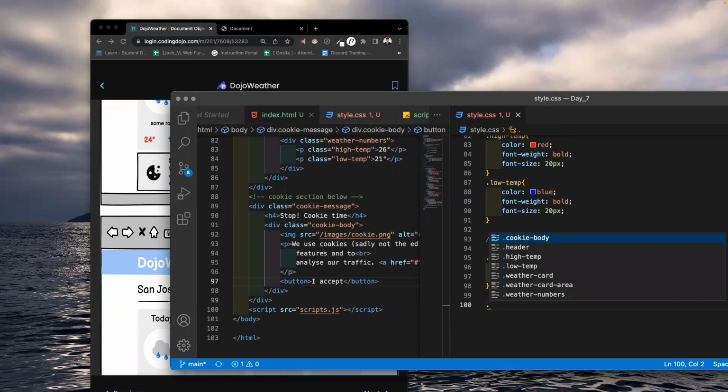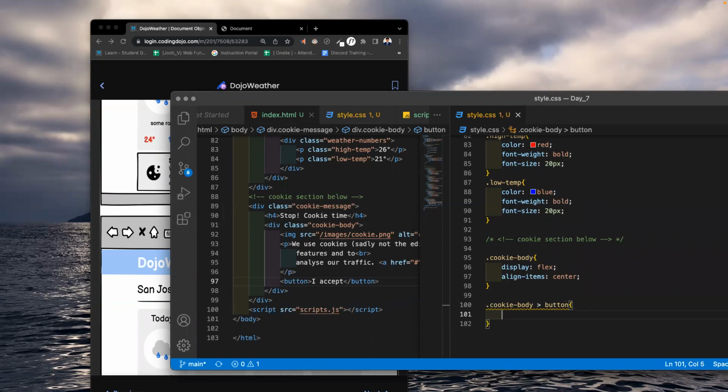Okay, so I'm going to target the button in the cookie body. So I'm going to say cookie body button. And I'm going to say background color, this certain color.